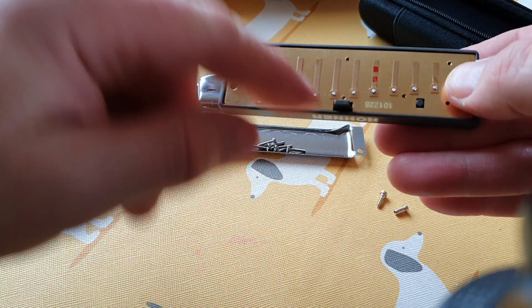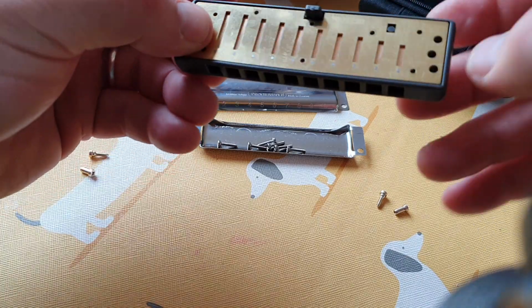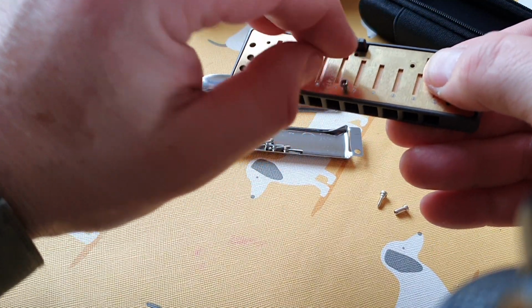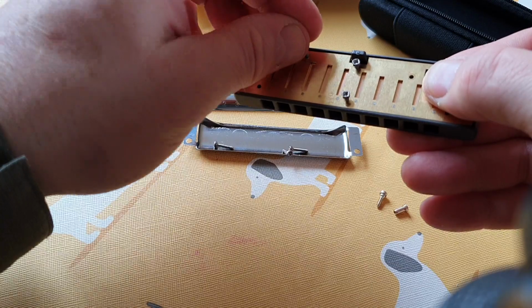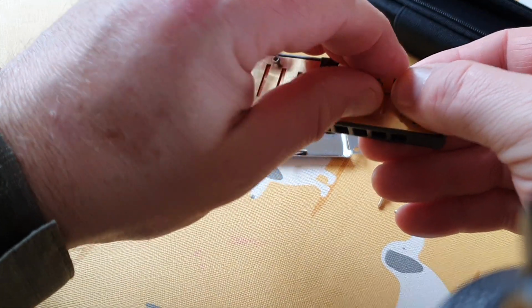There, the post has gone in place. The screws always go down into the blow plate and then grip onto the reed plate. What I do is I put all the screws in place. I'm not doing any tweaking right now.